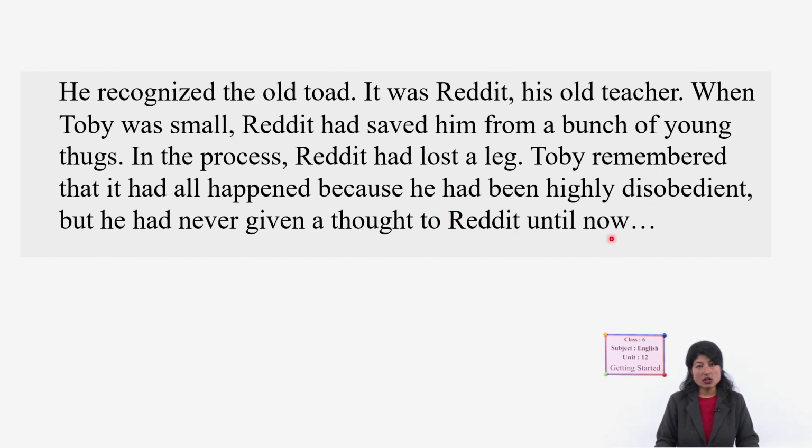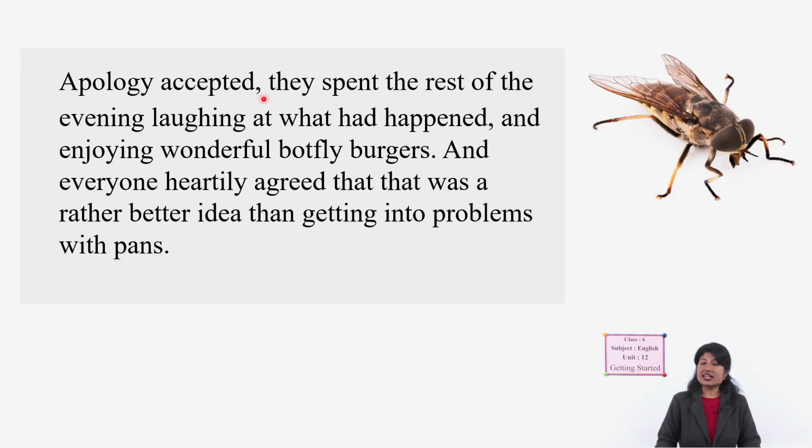But he could not think like that. It was because of Toby. Reddit's leg was broken because of Toby. Apology accepted. Finally, apology accepted. They spent the rest of the evening laughing at what had happened and enjoying wonderful botfly burgers. You can see, a botfly is a fly that looks like this picture. And everyone heartily agreed that was a rather better idea than getting into problems with pants.